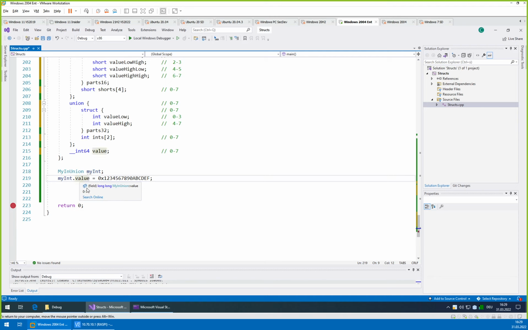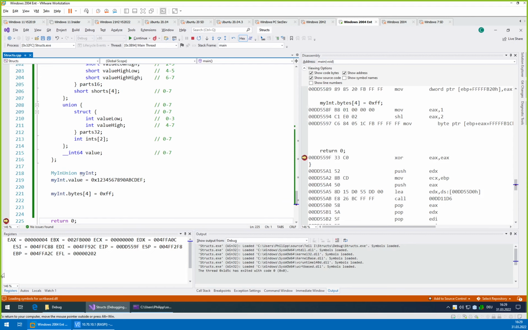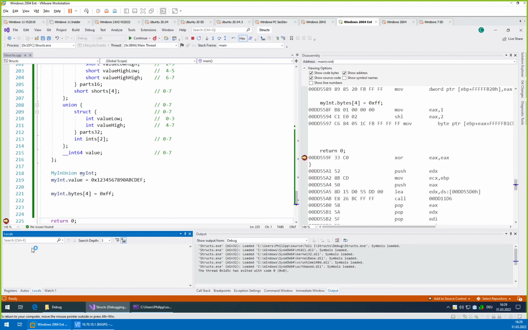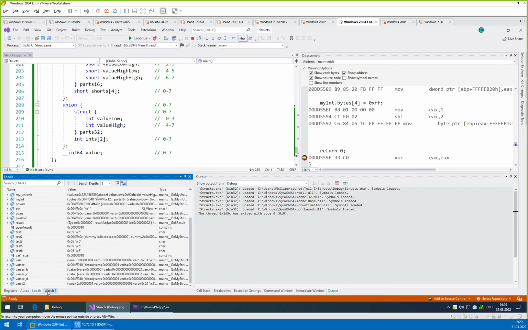So if we, for example, here go to value bytes 4 and change this to FF, we will see that even though we only accessed one of the many members, all of the unions changed. We go to locals. We have too many locals, so go to watch.